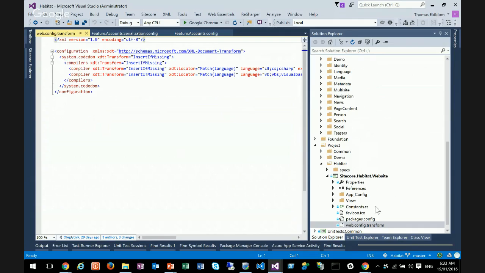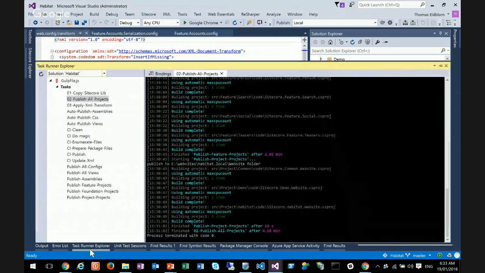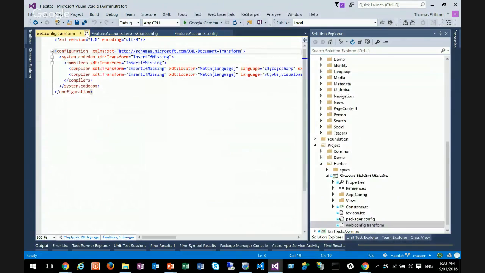So we do not want the web config to be part of the version control. We want the changes to the web config to be versioned, not the web config itself. So this is a tool for doing that, and there's a task in here to apply these XML transforms to the web config. If you have a change in there, you run the script, and then the web config changes.